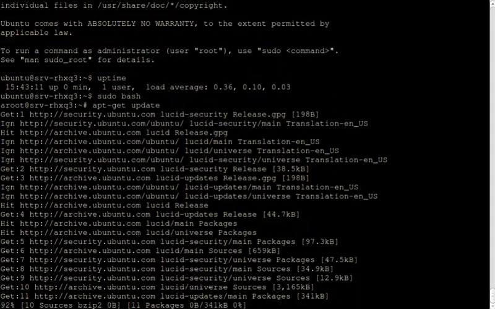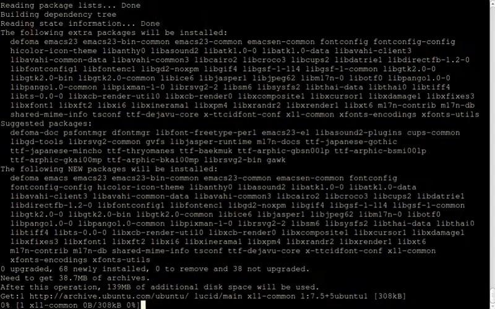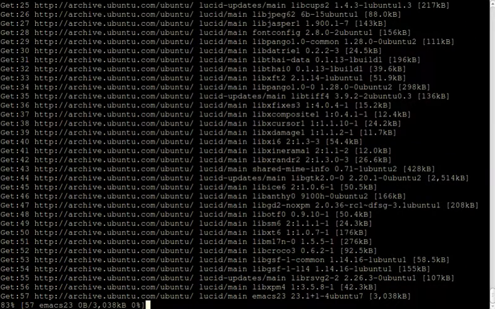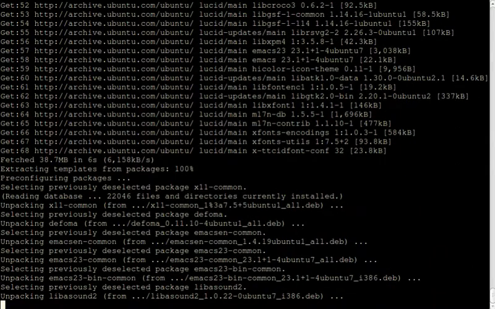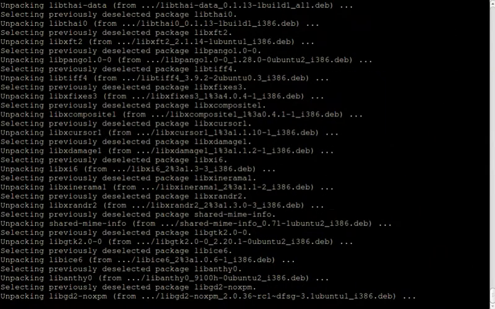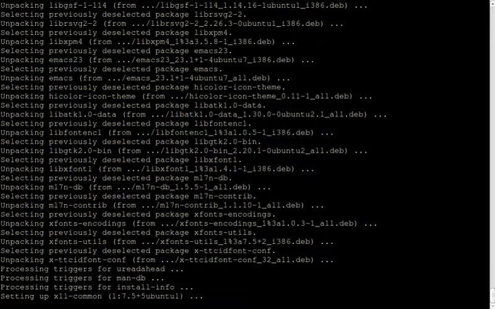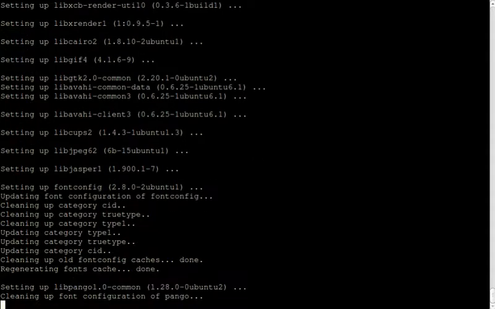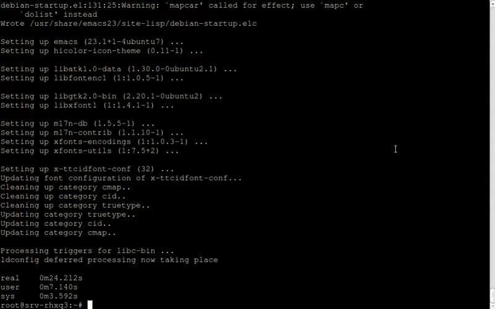Confirm that it works. Let's install Emacs. Everyone's doing their development on the cloud nowadays, aren't they? Okay, 24 seconds. Cool.